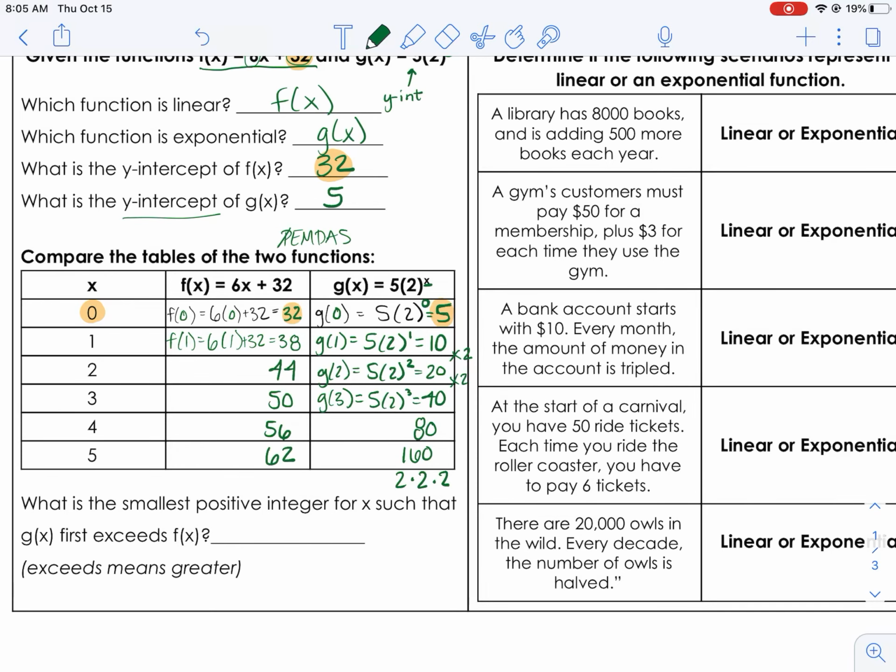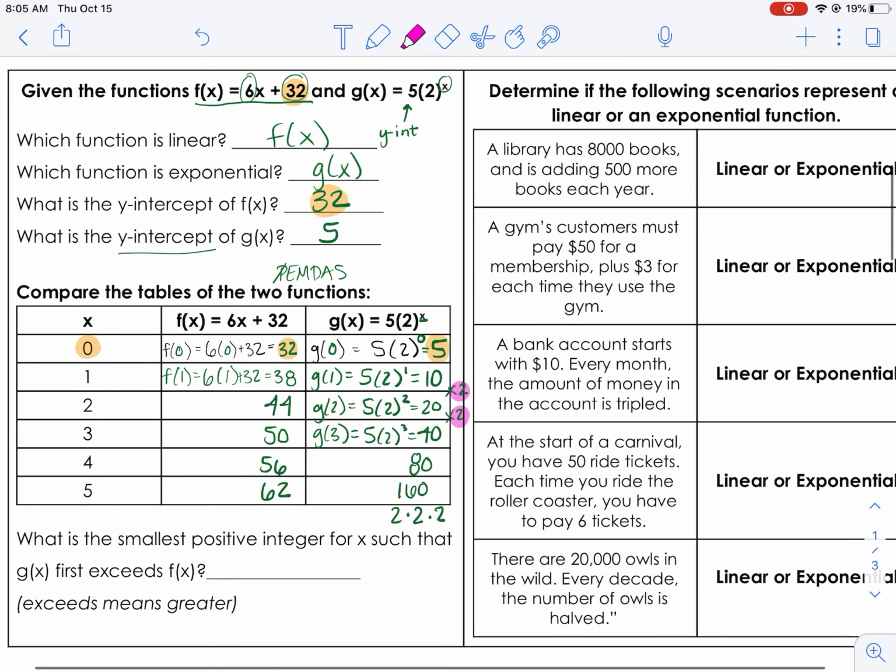Notice this, okay. We are doubling our number. We're multiplying by 2 every time, okay. And there's a 2 in our function, okay. So that number inside of parentheses is going to give us information about our growth or decay rate. So rate of growth or decay. So how much are we growing or decreasing by each time?